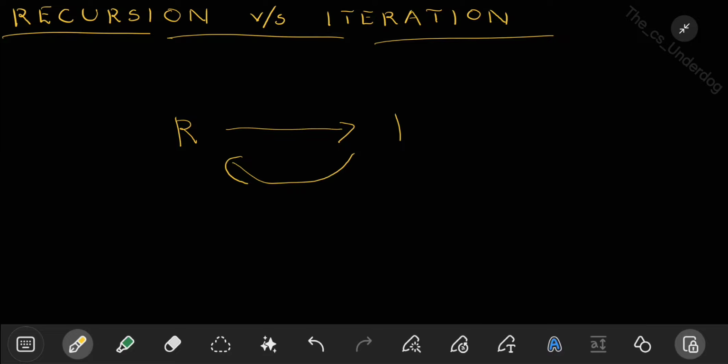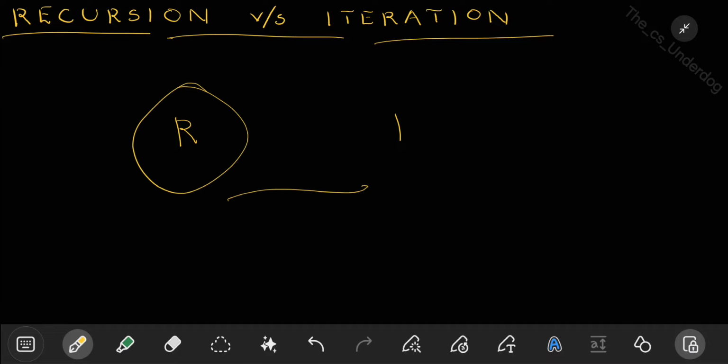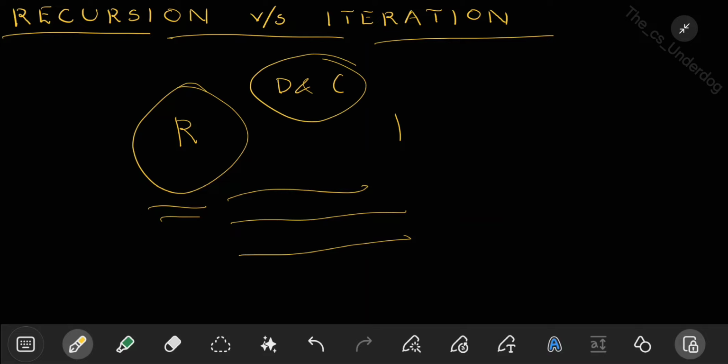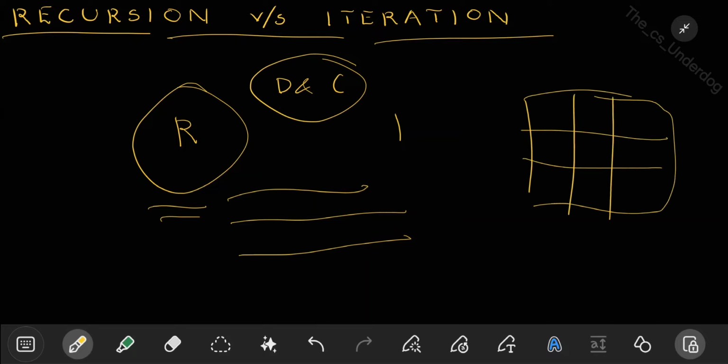So what is the purpose of recursion? Mainly, recursion is a way of expressing repetition. So whenever you have to do a task, again do the same task, again the same task, under these situations, recursion is a natural way of expressing this repetition. We saw this in the last lecture when we had divide and conquer algorithm. In divide and conquer, you are dividing a larger problem into smaller problems, and the same algorithm is used for solving all the smaller problems. In such cases, recursion becomes a natural way to express this repetition.